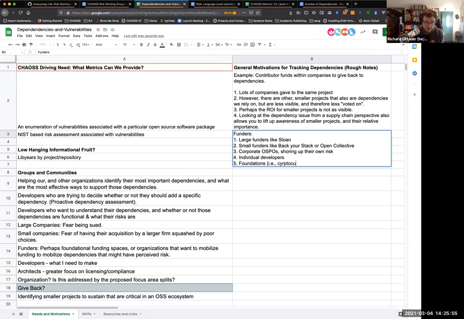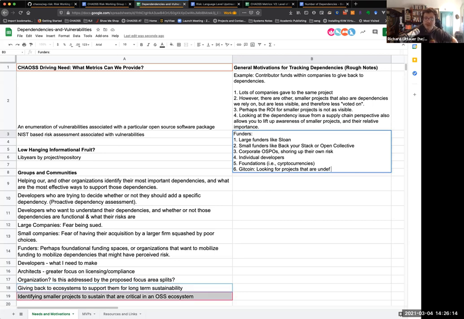Then there's funders like Gitcoin, which are actually looking for projects which are underfunded, which is slightly different. To give them more say so that they can be part of a wider community so the entire ecosystem could be built up. So funders covers all sorts of different things. And there's definitely more than that, right? There's people who want to fund NGOs, who want to fund their stacks.